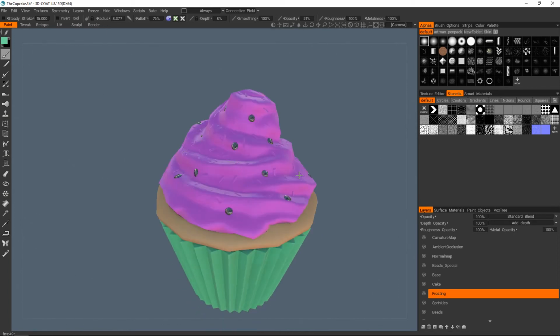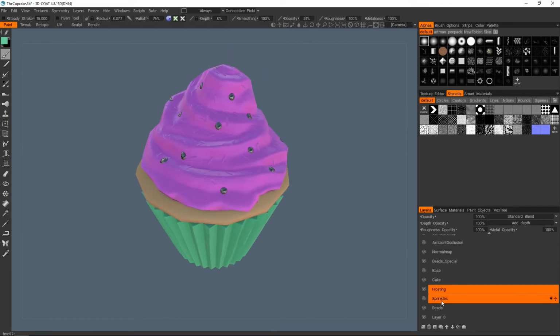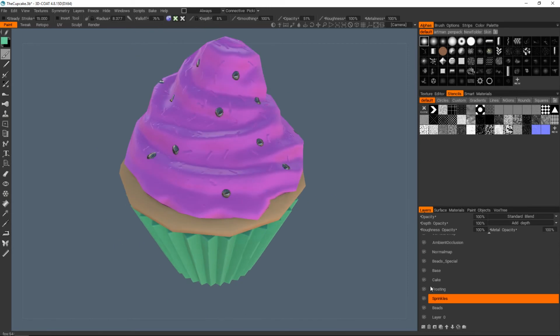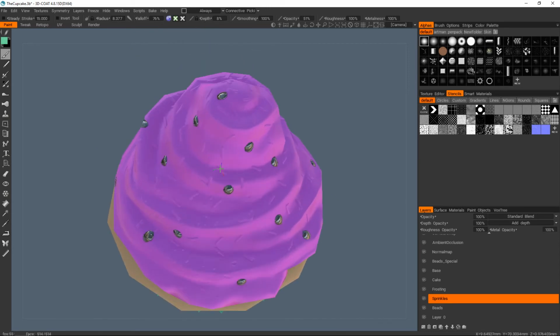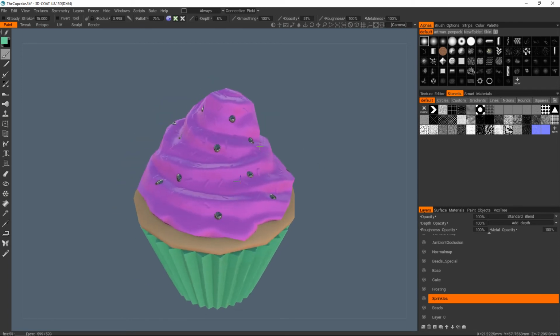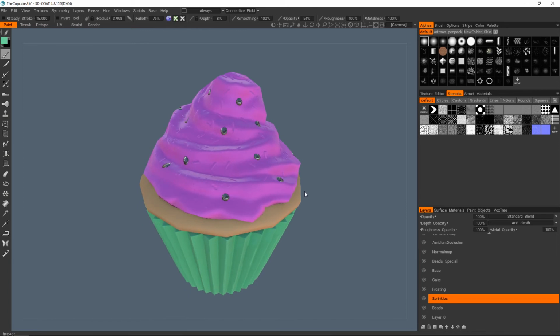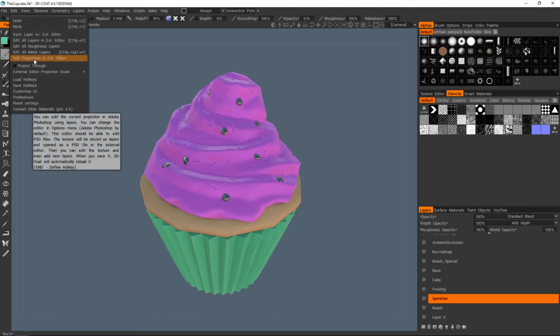So we'll move now onto, I suppose I could show you something pretty cool. We won't color the sprinkles in this one, only because it's basically just a lot of wasted time. It's flat color. But I will show you how I would go about that, and it's using Photoshop. 3D Coat has a bridge to it. You can probably hook it up to other things, maybe. It says you can edit the current projection in Photoshop layers.